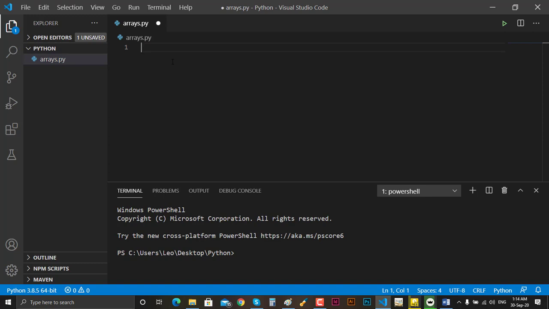Let me revise what we learned yesterday. First of all, a list. How do we define a list in Python? First of all, we give it a name, and a name could be anything. Let me give it the name Fahad, equals, and then the square brackets. Inside the square brackets I'll be writing different items for the list. For each item you need to remember this: if the item is a string, then it needs to be put in speech marks, and if it's a number, then you don't need to put the speech marks.